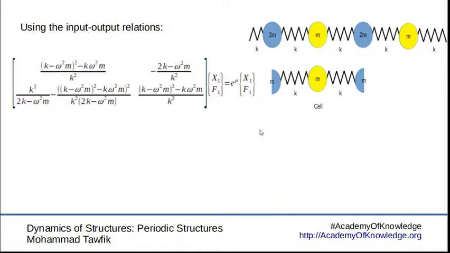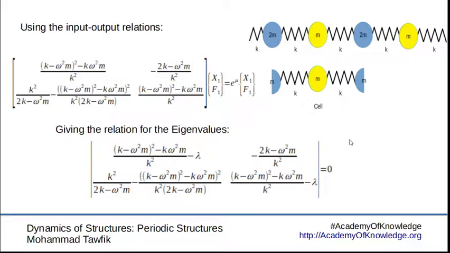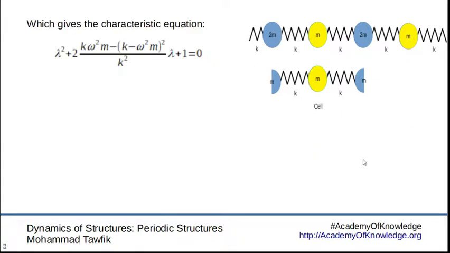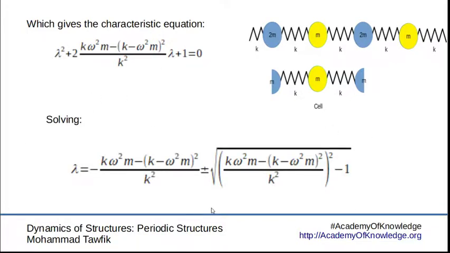Let's rearrange the equations to obtain them on one side to get the transfer matrix, then introduce the exponential relation between the input and the output to obtain finally the equations in the form that we had before in the discrete or general problem. Now we need to get the eigenvalues of this relation. We have a very simple, nice looking characteristic equation that is parabolic in lambda.